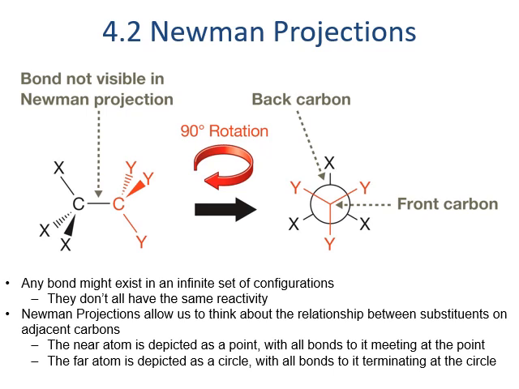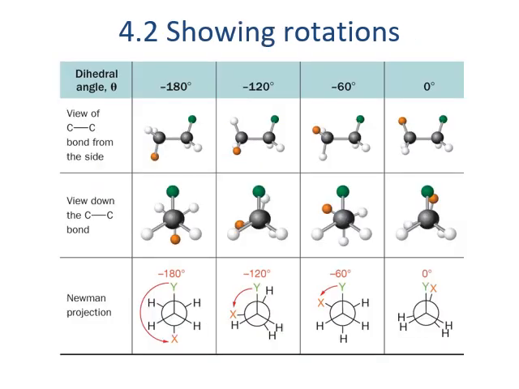The Y shape for the front atom and the Y shape for the back atom can be rotated relative to one another to represent all the possible orientations around a single bond, with the orientation being shown having the lowest energy, because all the bonds are staggered relative to each other. Again, these Newman projections allow us to represent all the orientations around a sigma bond. However, this is most interesting every 60 degrees as we rotate between having the groups on the front and back completely staggered to completely eclipsed, and vice versa every 60 degrees.